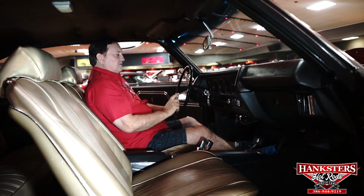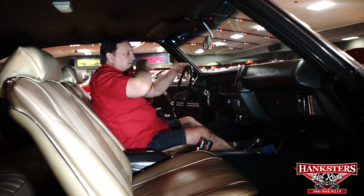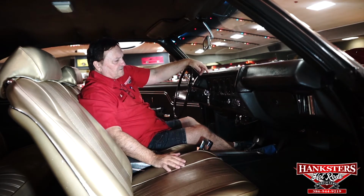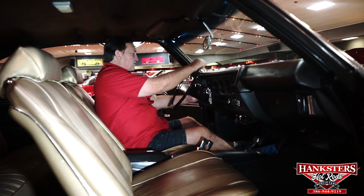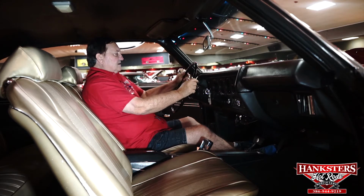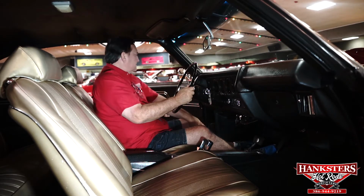No cracks whatsoever on the SS designation steering wheel that's in this vehicle. Again, the dash is nice and resilient yet, and it does transition onto the windshield nice and cleanly. Aftermarket Chevrolet radio in it, but no one's hacked out the dash. That's a nice AM/FM stereo radio that's placed in the car at this point. It does have a tilt wheel also. It does have the SS gauge cluster in it, tachometer, speedometer, clock, temp gauge, fuel gauge, and amp gauge.